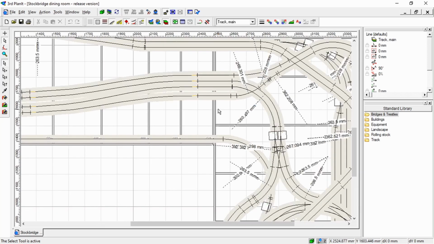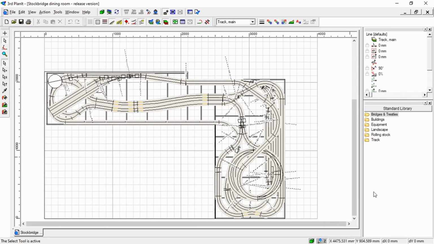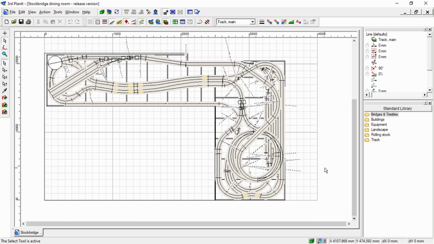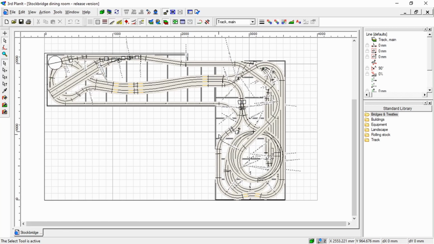Now I've decided that one thing I need to be able to do is to take the layout out of the house. Unfortunately, the house isn't my house. It's a house I live in because of the job that I have. So there will be a time when I need to leave the house, and I'd hate to have to completely dismantle the layout and start again from scratch. So although it needs to be removable, it doesn't necessarily need to be regularly portable.